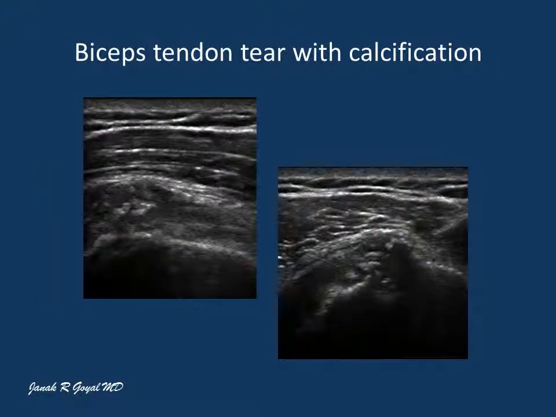Here is an example of tear and calcification in the biceps tendon. What you're looking at is the biceps tendon. You have the biceps tendon fibers here, but here you have a complete lack of fibers with hypoechogenicity and hyperechoic calcific deposits in the tendon. And here is the short axis scan. You see the biceps tendon in the bicipital groove, and you see the calcific deposits on the tendon. Here is your subscapularis tendon, which is also hypoechoic because of the direction of the beam to the tendon.